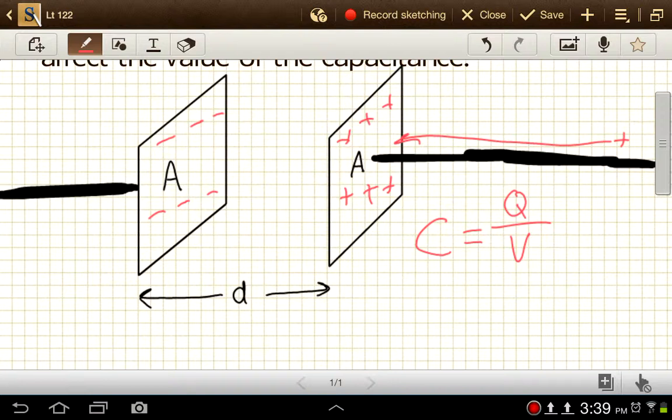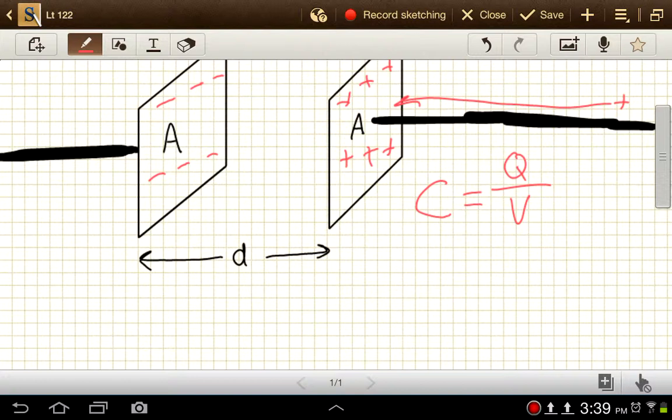Anyway, we find that the capacitance C is equal to epsilon naught, which is the vacuum permittivity, and that's just a constant, the value of which is on your constant sheets. Then it's directly proportional to the area, so we can get more charges into a bigger area, which is an increase in capacitance, divided by the distance. As this spacing decreases, these negative charges are closer over here, so they're pulling this one more strongly, and it's easier to get this extra positive charge over here than it would be if these negative charges weren't there or if they were farther away.